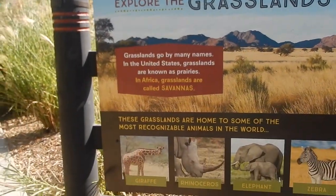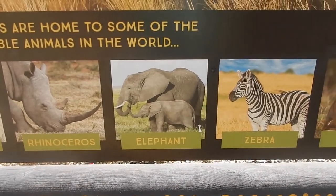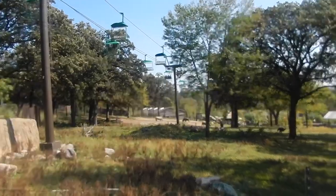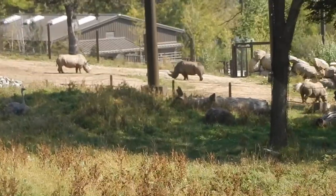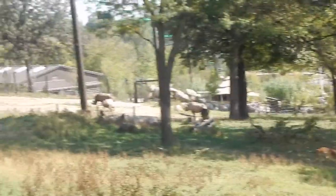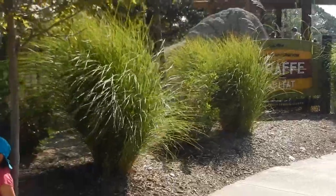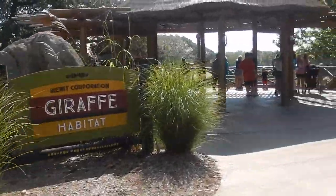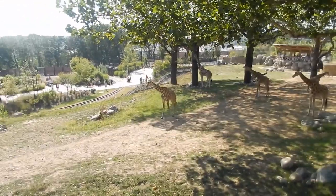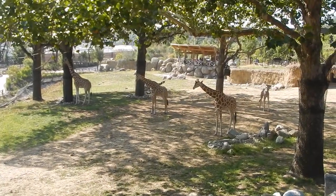So explore the grasslands — this is what they've got in Africa here. Giraffes, rhinos, they recently shipped these elephants from Africa on an airplane. You see some rhinos, an ostrich, and some animals that look kind of like deer. Everything's growing really well, they did a great job. Look at these tall grasses — it can't be over a year and a half old but everything looks real good. Look at the giraffes; they're leaving a trail so the others coming behind can smell, and when they urinate the others can smell the sprays of urine too.